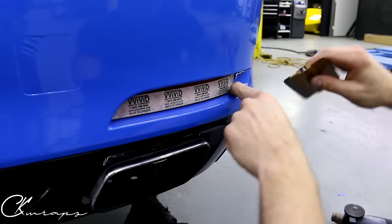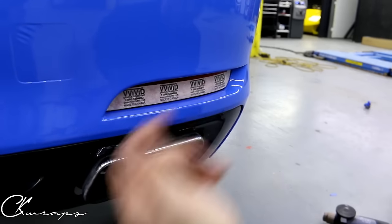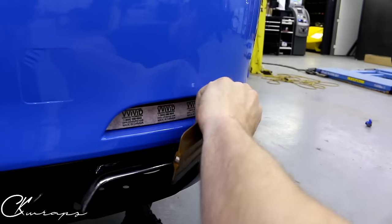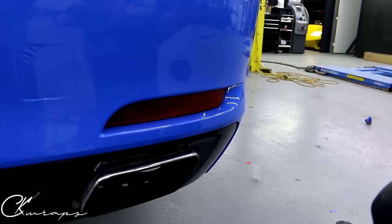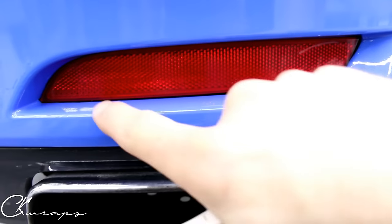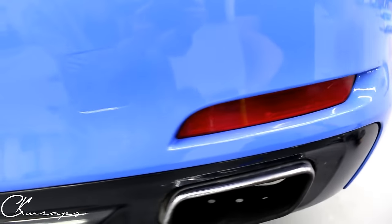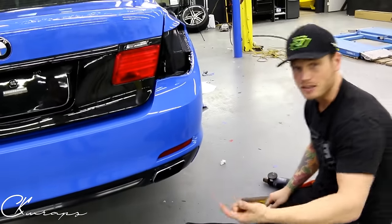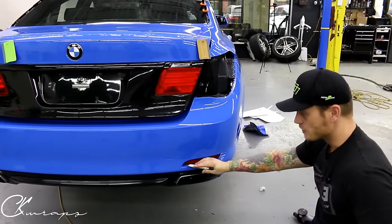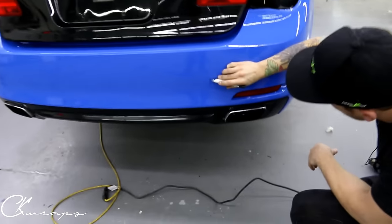Go over with the soft edge first. Depending on the color of the vehicle you may have to go a little bit further in — you may end up wanting to take those out. This is a black vehicle so it's not the end of the world; we can go pretty much just under the light and it looks like it has full coverage. Let's take that off so you can have a good look at what that looks like. I did this right now ten times better than I did before — I put an inlay on the bottom and overlapped it with the top piece because I thought everything always has to face down, but that's not the case. It looks a million times better this way.